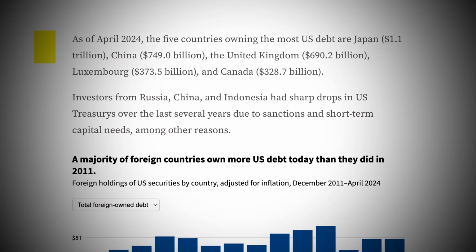Not just Saudi Arabia, but many countries invest a significant portion of their dollar reserves in US Treasury securities. Why? Because they are considered very safe and the US government always pays its debt. This makes these securities a reliable choice for saving money. And if you look at the numbers, it is mind-boggling. As of April 2024, Japan had approximately $1.1 trillion in US Treasury securities. China holds $749 billion, the United Kingdom holds $690 billion, and India holds approximately $200 billion. So in total, foreign countries own approximately $7.9 trillion in US Treasury securities, twice the GDP of India.